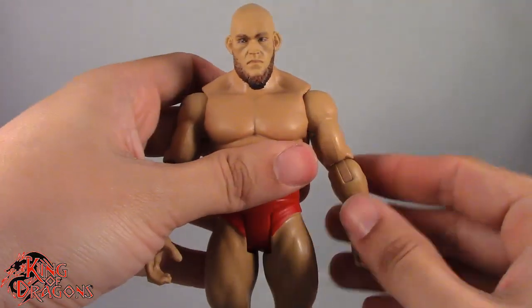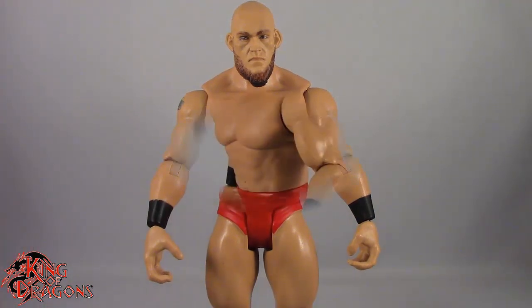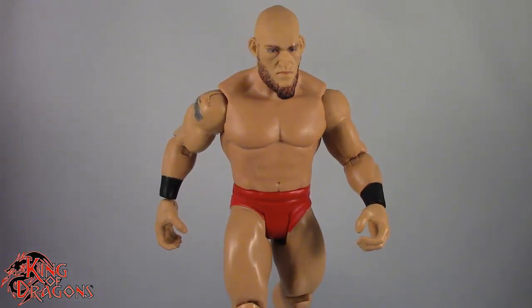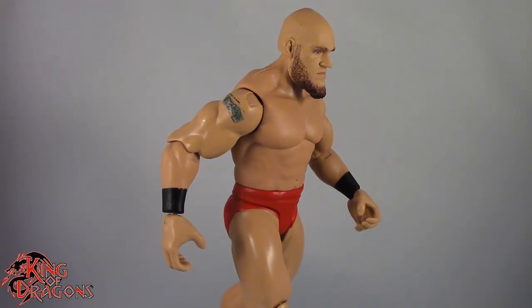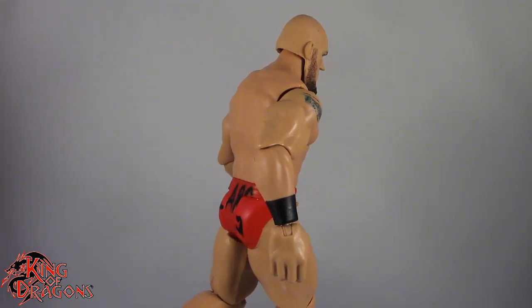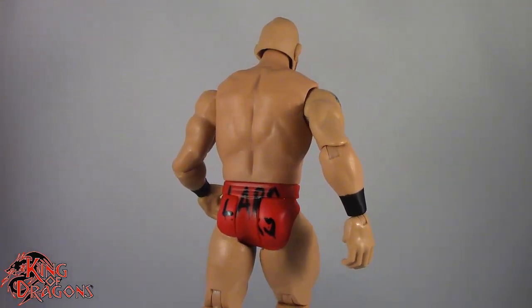So with that out of the way, guys, let's actually get Lars Sullivan posed for my final thoughts, and then we'll wrap up this review. And so finally, here we do have Lars Sullivan posed for my final thoughts, and overall, he's a pretty decent figure. I mean, I'm not a basic collector, so I really don't collect too many basic figures. When I do, it's normally a first time in the line, or it's a female figure, and this is the first Lars Sullivan that we're going to get, and it's probably going to be the only figure we're going to get.